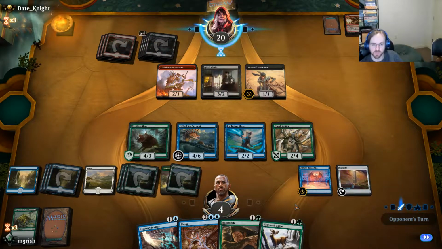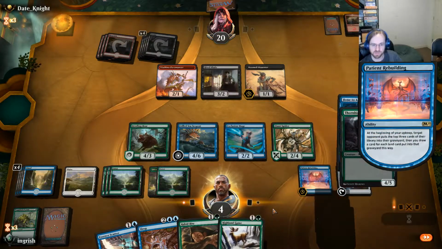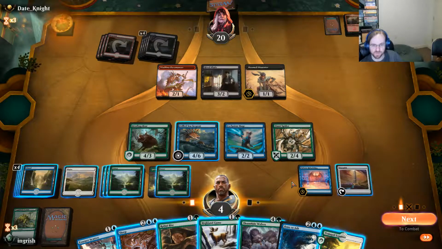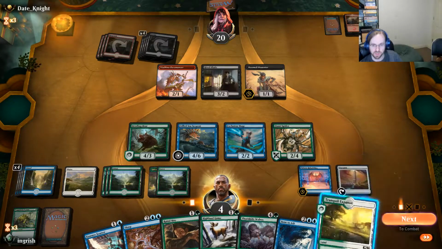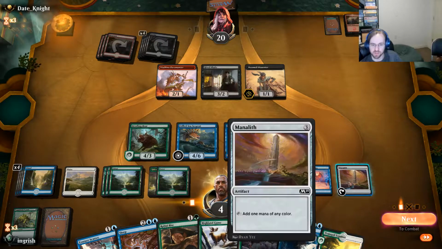Banefire us for four. He's got a Millstone in his deck? Come on now. Alright, so I think we're just gonna sleep here. Hope he doesn't have another Banefire, I guess.